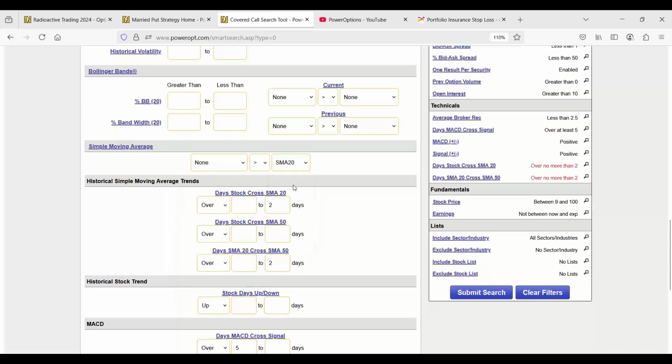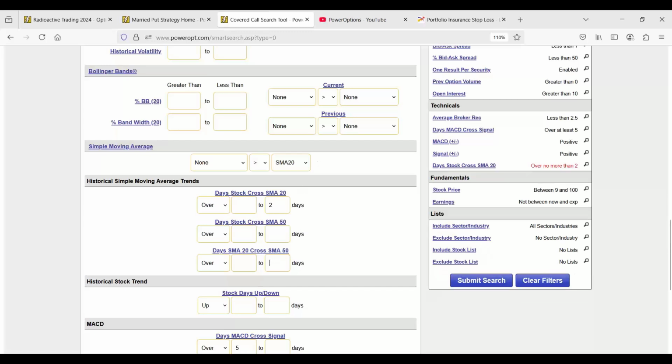If I specifically was looking for stocks that are trading above their SMA 20, but I also wanted a stock where the SMA 20 was above the SMA 50, I could do that. I just can't do an implementation right now of stock trading above the SMA 20 and the SMA 50 above the SMA 100 right now. Things that we can always add, things that we can do.